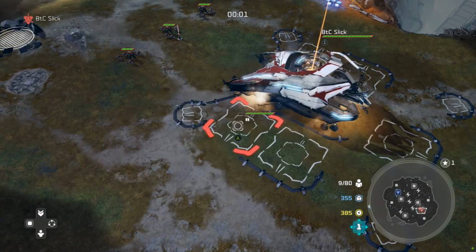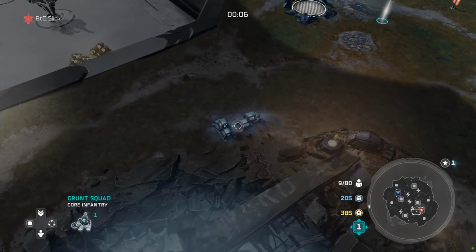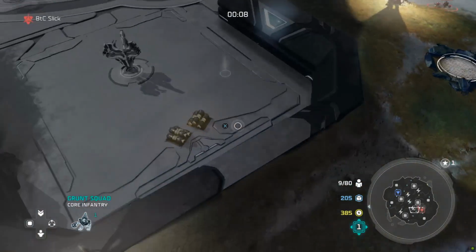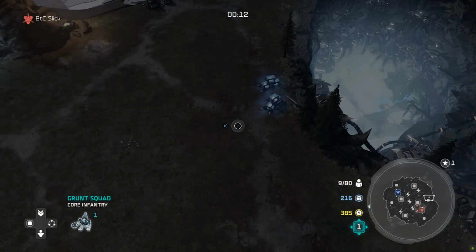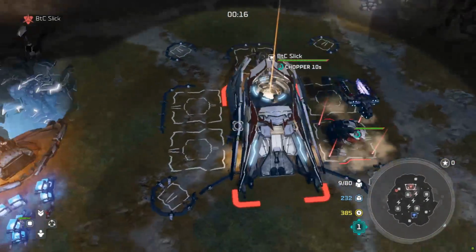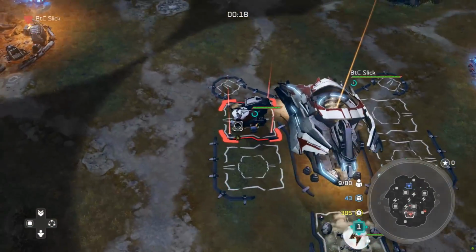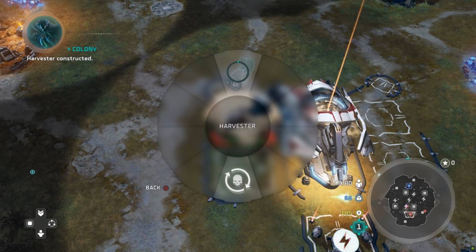Let's do it. Start with the chopper, then throw a harvester down and grab 2 supply crates with your grunts, and you want to get 1 power crate as soon as you possibly can. It's very crucial to the timing of the Hunter Captain. You want to go skitterer for leader power, and then you want to spin around the base, get your thumbs warmed up, build an extractor, and upgrade your harvester the second it's done.